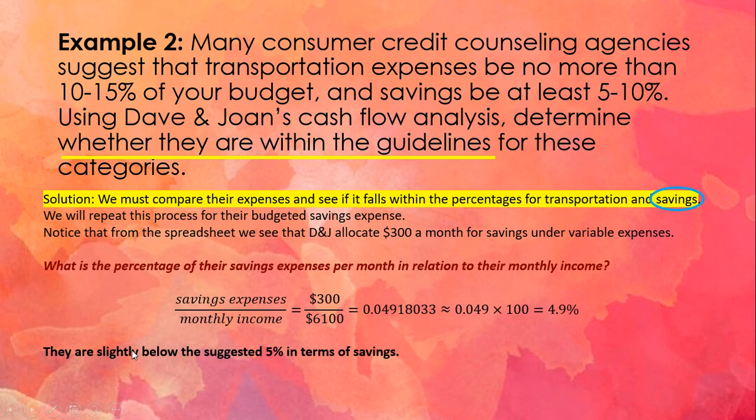Now, you actually want to maximize your savings. So they might want to put a little bit more money towards their savings, because we noticed from their cash flow that they have 110 extra dollars lying around. Maybe they could put that towards their savings and start to build up their savings and fall within this 5 to 10%. They're really, really, really close though.